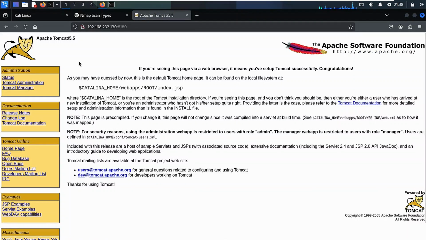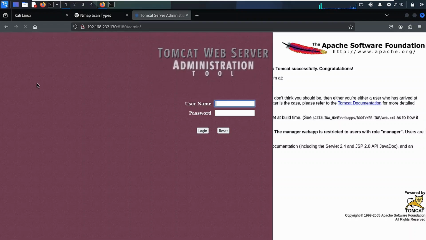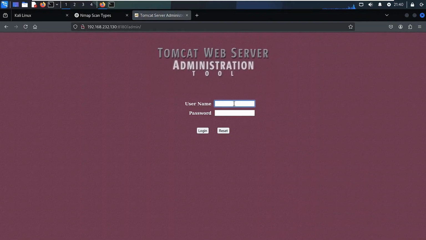So here we have the Apache Software Foundation. This is the Apache Tomcat screen. What we're going to be looking for here is a login page. We want to see if we can log in as an admin, or we just want to have access to this page. And from here we have a Tomcat admin. If we click on that, we'll have a login page here.